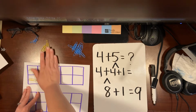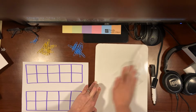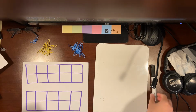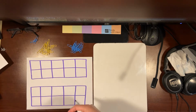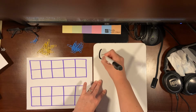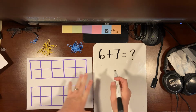All right, I think that we should do one more. And I know that this seems like a lot of work, and it seems like, why can't we just add up from our biggest number, like when we put one number in our head and we put the other number on our hands? And that works too, but this way is also going to be a way that you can do math really quickly in your head without having to count up. There's all different sorts of ways to do math. It doesn't have to be one way. So this is another way that's going to help some of you do math quickly in your head.